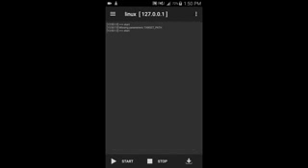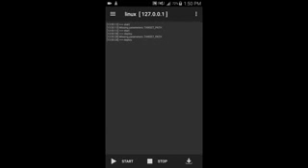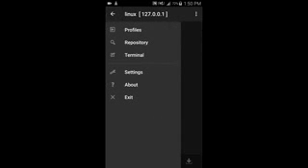Oh, we're getting an error. Before you start, keep in mind that Wi-Fi and data are off. Now let's try configure, but it is still giving an error. Now let's do another setting.